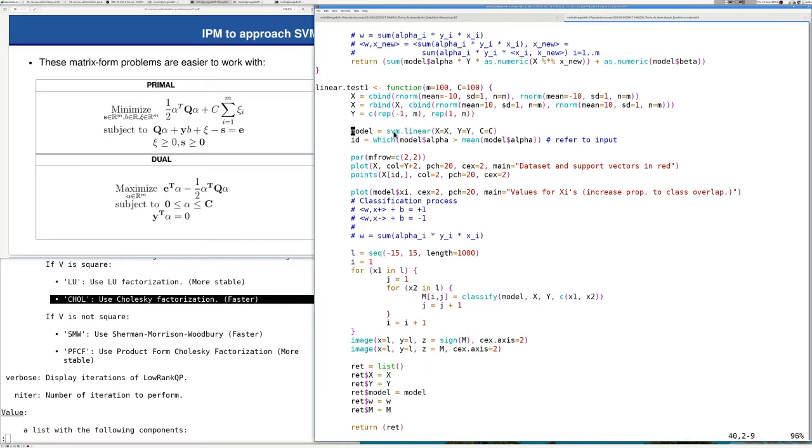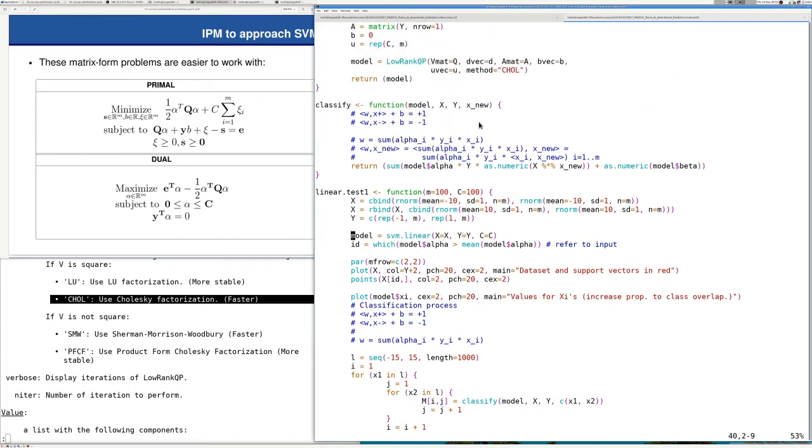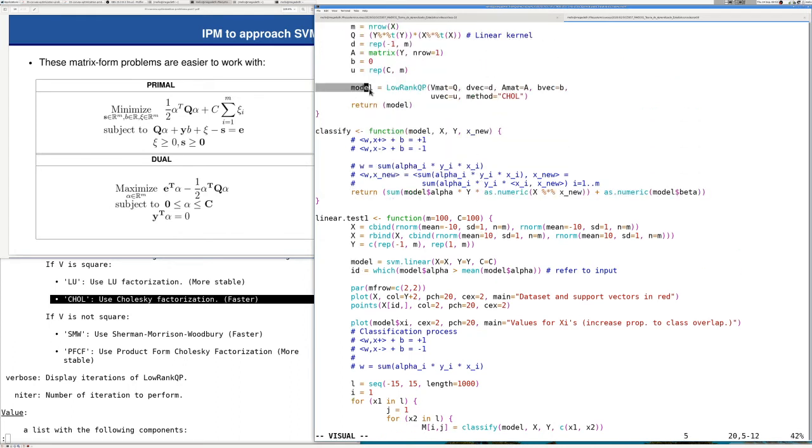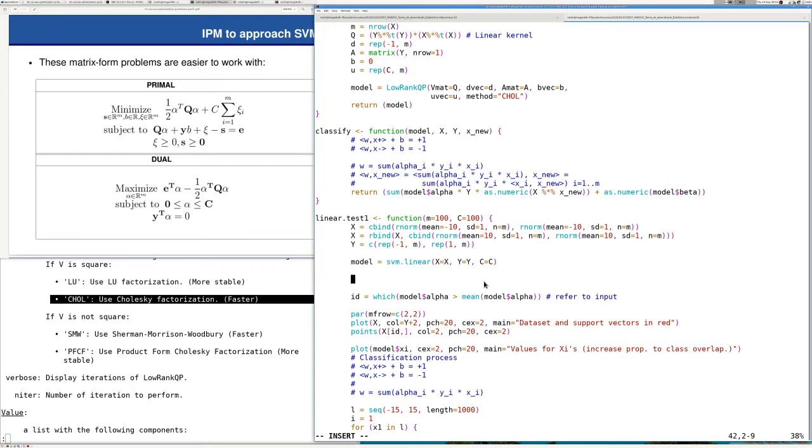So I just called my SVM function, SVM linear function, okay? I get my model, and that model, this one, after running low rank QP, let's see how it looks like. I'll just return it here so we can manipulate it in our terminal instead of running the remaining code.